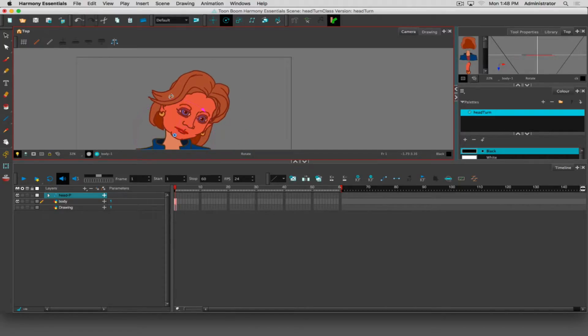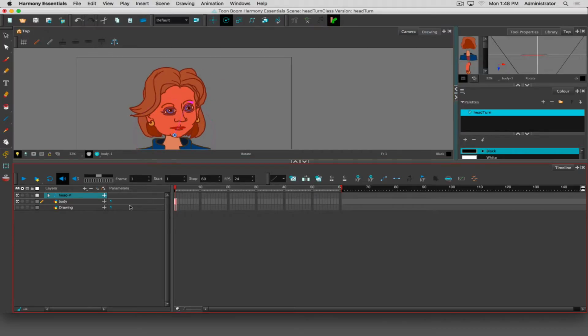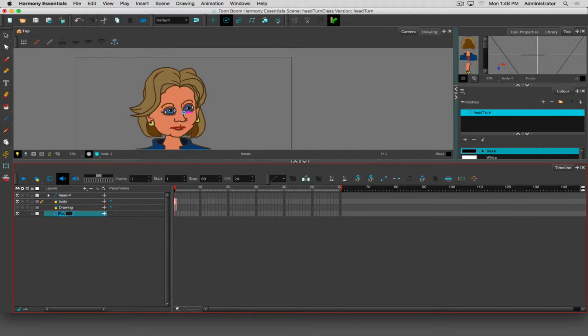You can see if I go too far, there's failure of artwork that needs to be taken into account. So if the head is going to move that far, I probably need to rotate the body as well. And if we're going to be doing that, what we may want to do is to add a peg to the head and body, so we can now move this, and that'd be our master peg. So now if I add in an additional peg, this would be my master peg.